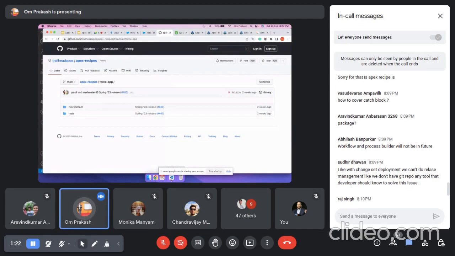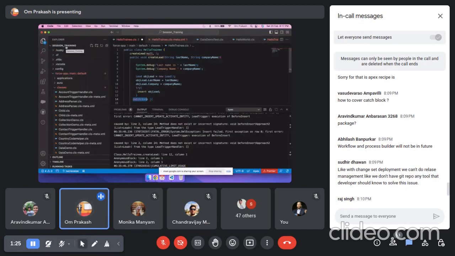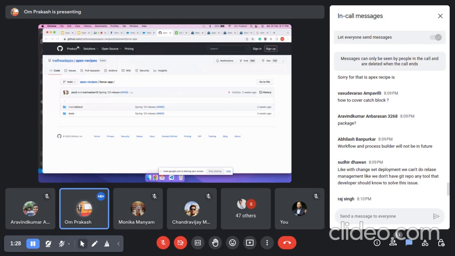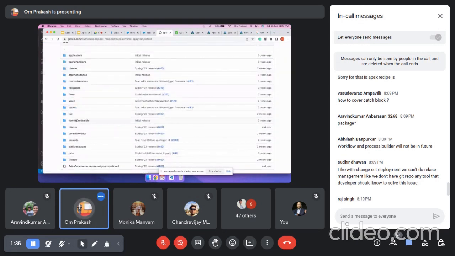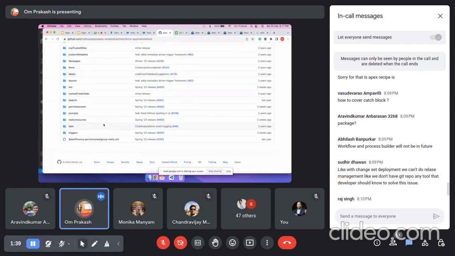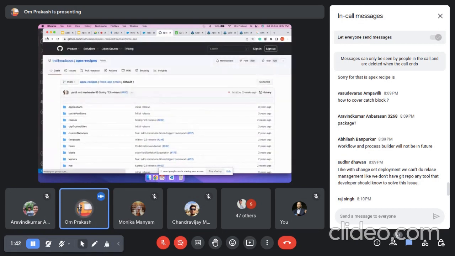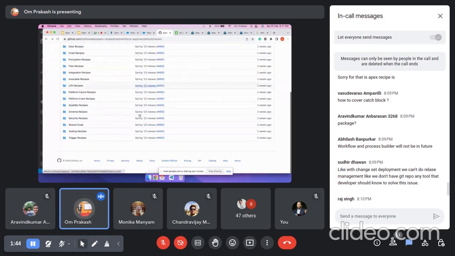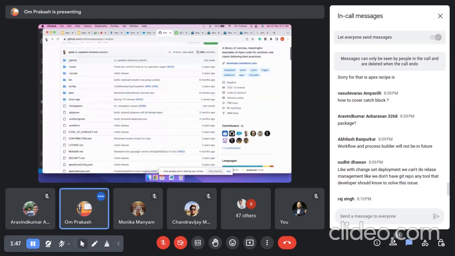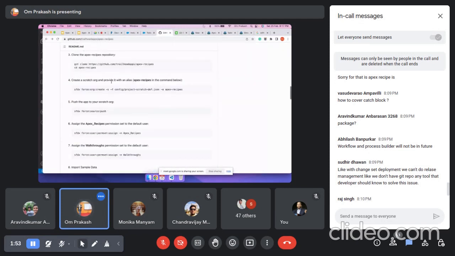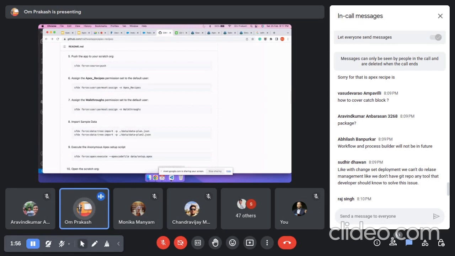Here, as you can see, I have this application, the session training project. Similarly, Apex Recipe is one project. Inside we have multiple Apex classes, multiple tabs, Lightning pages, Lightning layouts, and all those things. If you look at the steps, it was deployed with the help of SFDX. Here you can see we're just deploying with SFDX. Same thing here, I am deploying my Apex class to my org. Similarly, they are deploying the complete package from here. I hope now you are able to take something from me.